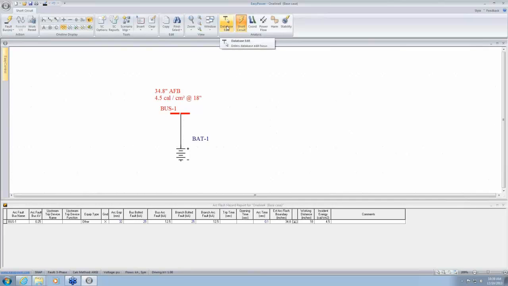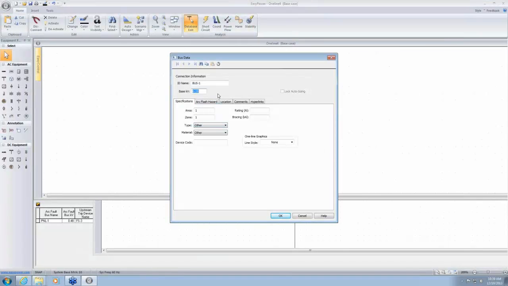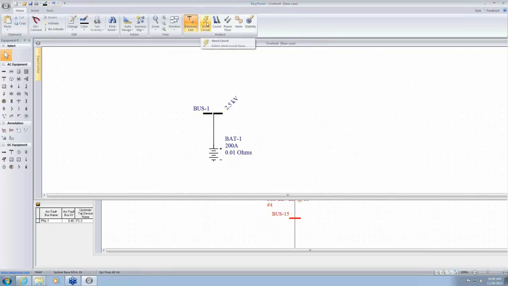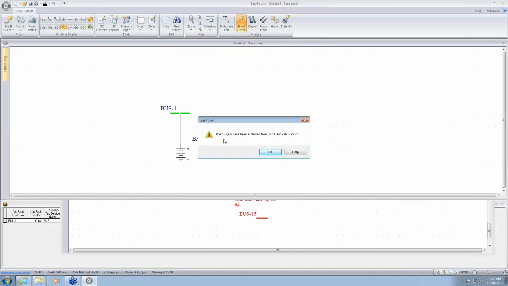Now, if you want to model, let's say, medium voltage systems, say this is at a higher voltage, say 2.5 kilovolts. Okay, it says the buses have been excluded from arc flash calculations.